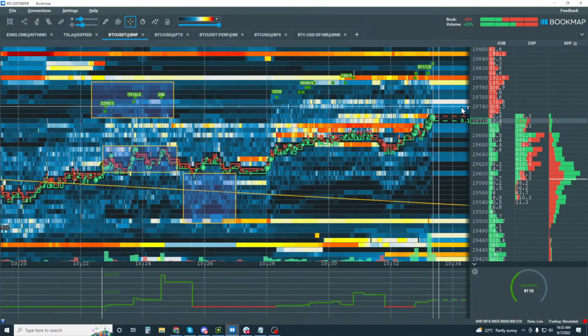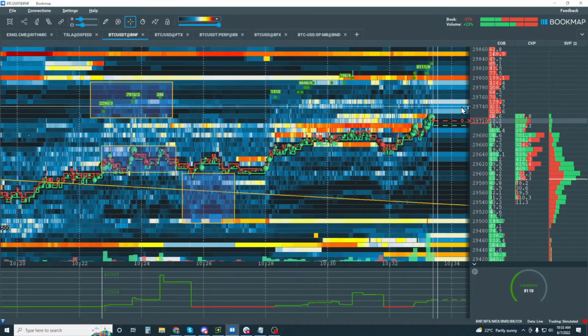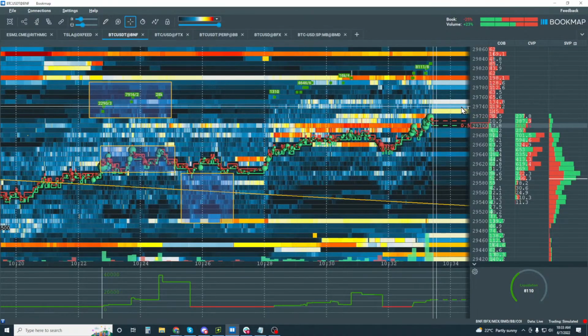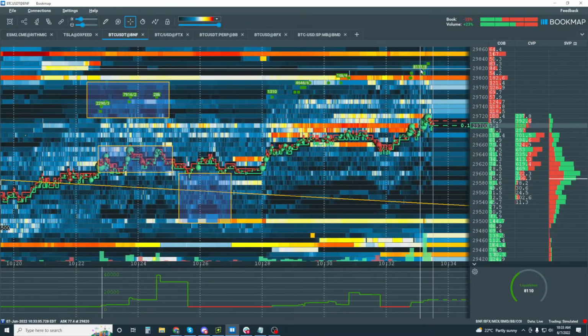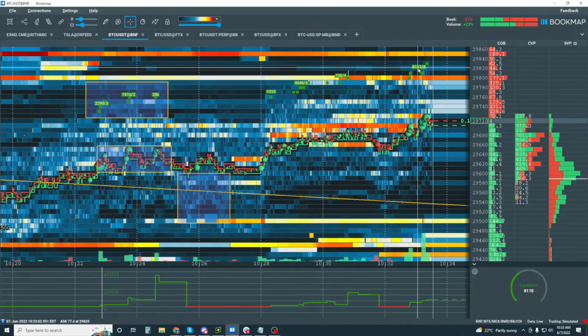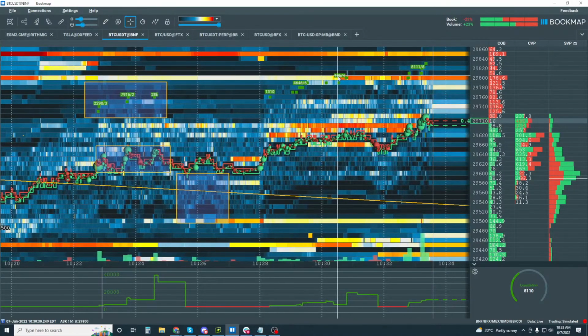Okay, they've kind of won the battle here, right? So we're looking for them to try to probe and extend higher and hit more liquidations on the other side here. So we only have 8,100 so far. I want to see thousands up here.